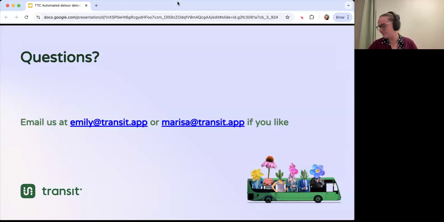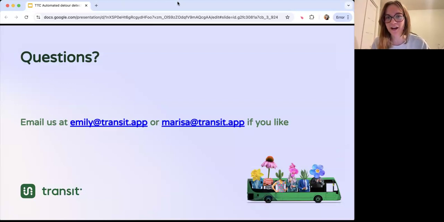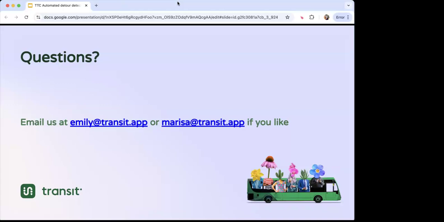Marisa, do you have further thoughts? I was just going to say, if we showed every vehicle that existed, regardless of if we thought it was on a route or not, it would be chaos. So yeah, we need some work to be able to figure that out. Well, you've always got to have something to aim for, haven't you? And we can dream. I know there are other questions in the room and online. That is all we have time for, I'm afraid. Can I say thank you again to Emily and Marisa for coming?